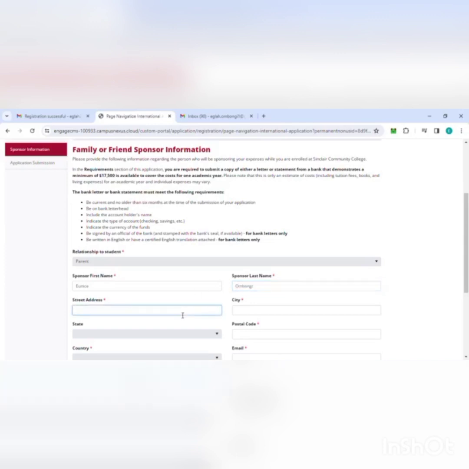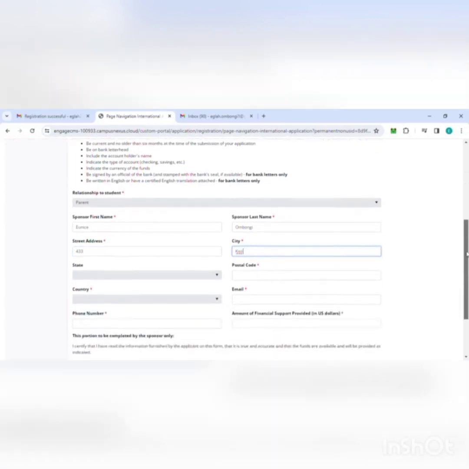Next, email of your sponsor. I don't know which email I'm going to give, but I'll just write this one. This is not the correct email, it's just a sample. Phone number, you want to give the phone number of that person.